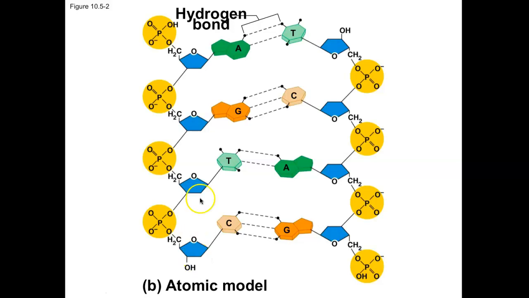Now, if you look at the other strand, it doesn't look exactly the same. It's actually flipped upside down if you take a look at the way that the sugars are oriented. This is upside down. So what we call this arrangement of the two strands is anti-parallel. That's number 4 in your outline. The two strands of DNA are anti-parallel. So let's see, what is our end here? Let's take a look at the nucleotide. Is this the 3' end or the 5' end?